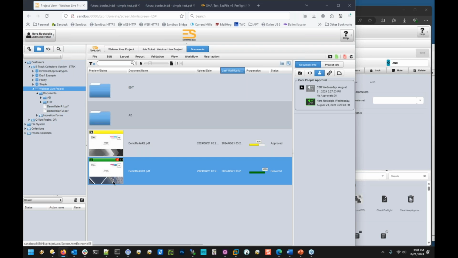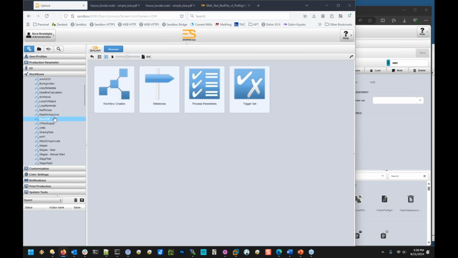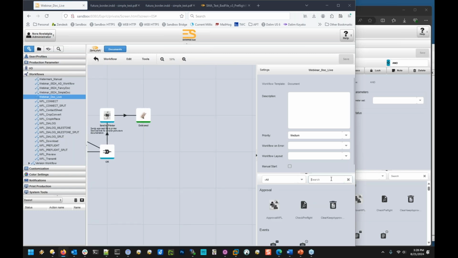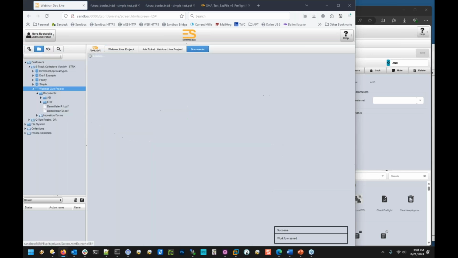Now, the second part of this is we want to prevent people maybe from annotating on these files after they reach a certain point. One thing we can do is, this is another feature we can't really deep dive into for time constraints today, but if we go into our workflow, just to show you a very simple example, I have a milestone in here called lock document. And this is a default milestone that ships with ES, so you can use this even if you don't have the enterprise project tracking feature.